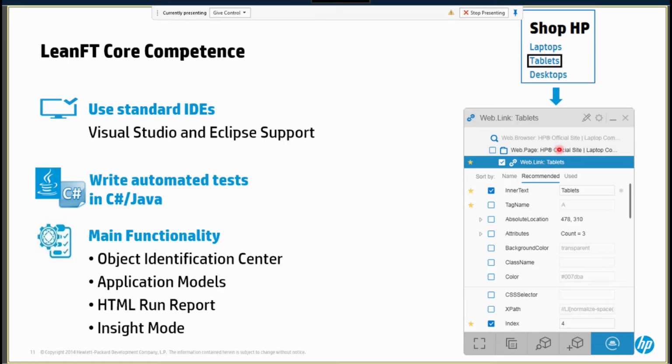That's correct. So with UFT 12.5, the runtime engine, LeanFT, and UFT are all on the ISO or the DVD. And there are instructions on installing the runtime engine and what you need to do as far as setting it up so it can talk, whether through the command line or to ALM. But yes, to answer your question, you can uninstall UFT and install the runtime engine if the VM is specifically for just execution. And they have to be at 12.5 currently, right? 12.5, that's correct. Yeah, you have to be current with 12.5.